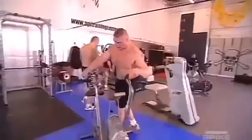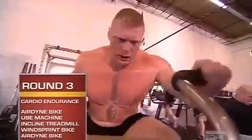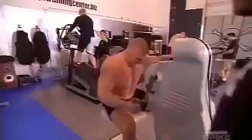Round 3 is a cardiovascular endurance round. First station is an airdyne bike. We try to keep the RPMs above 70 RPMs per minute. On the airdyne, you're pushing and pulling and using your legs. After the minute, it's a quick transition to the upper body ergometer, or the UBE.